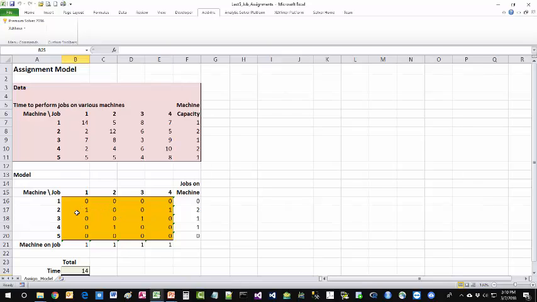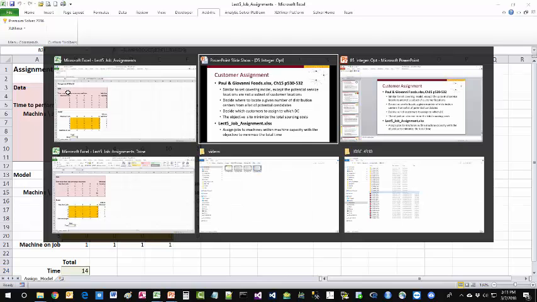And we'll see where we can improve the time of 15 minutes by reassigning some of the machines. We still have jobs 1 and 4 on machine 2, job 3 on machine 3, but now we have job 2 on machine 4, rather than whatever we had before. I think it was machine 1, which obviously reduced the time by 1 minute down to 14. And you can see that machines 1 and 5 don't have any job scheduled on them. Each job is scheduled on exactly one machine. Capacity constraints are there, and this is the optimal solution. So we're going to save this, switch back to the presentation, and pause.